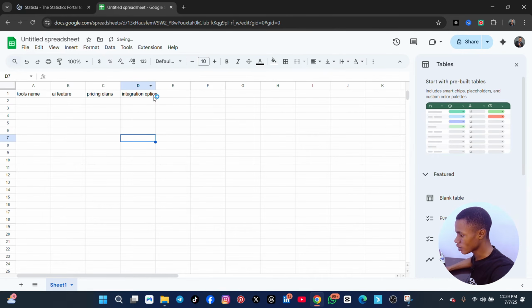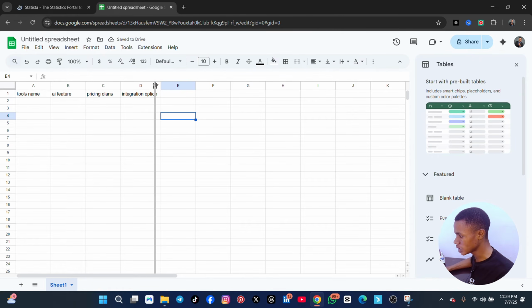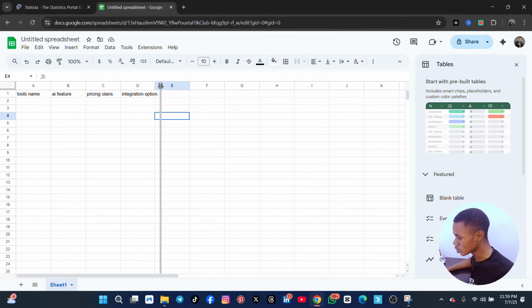Okay, now it runs into this line. So the next thing you need to do is come here, hold it and drag it so that it will fit in. I don't know if you see what I did. If the text is running into another line, come here, hold it and drag it. It will come to this line. It can happen on your phone too.